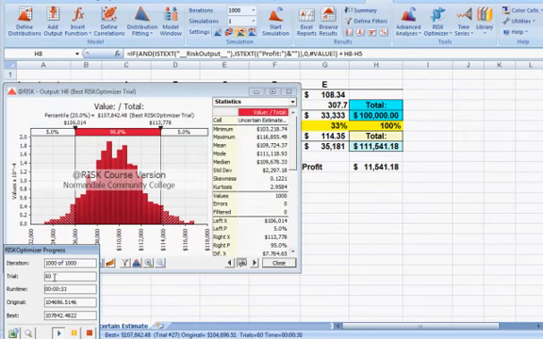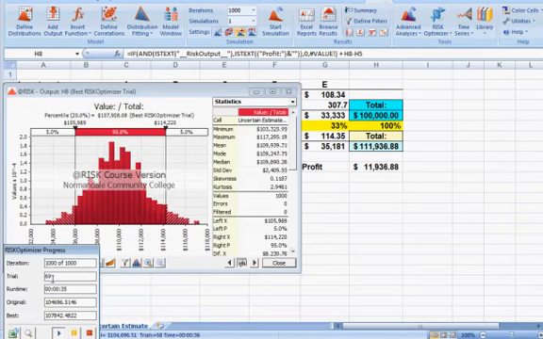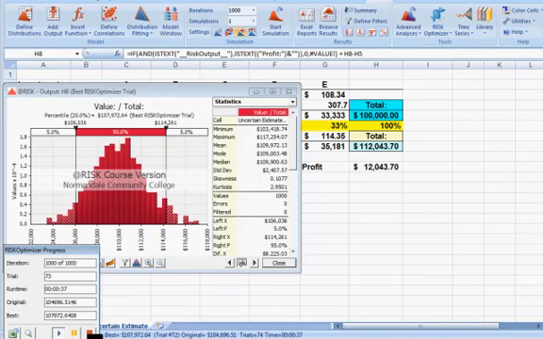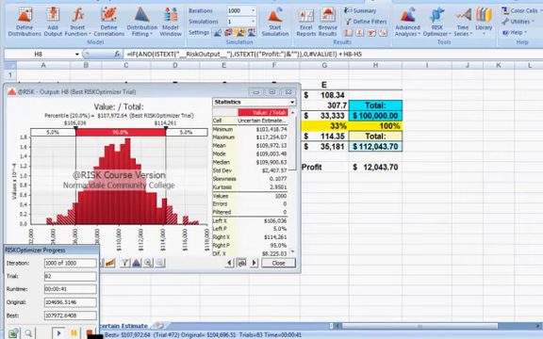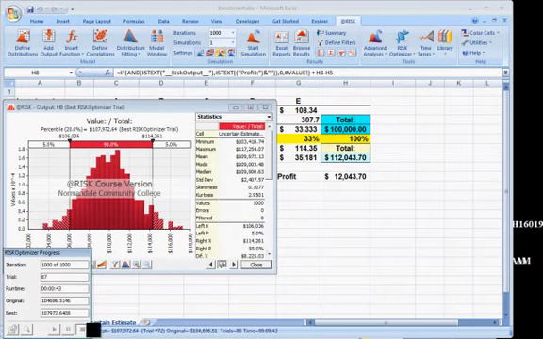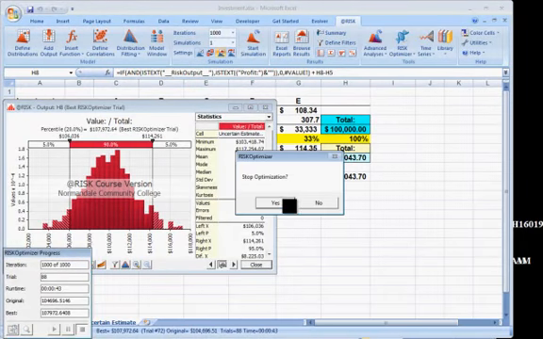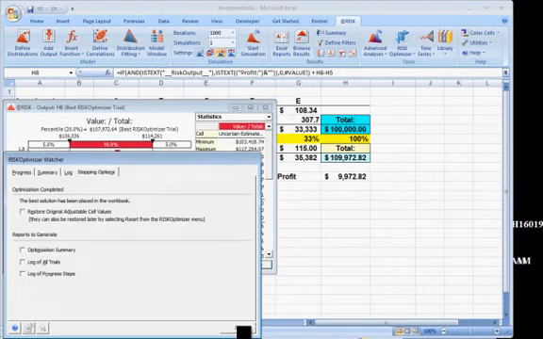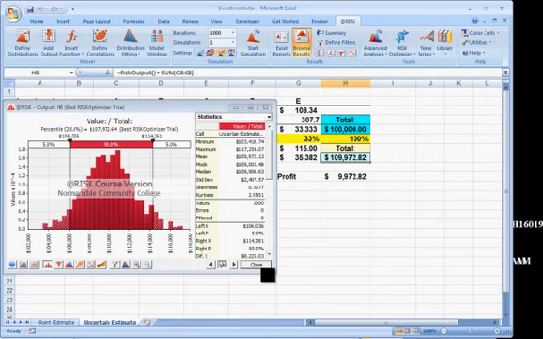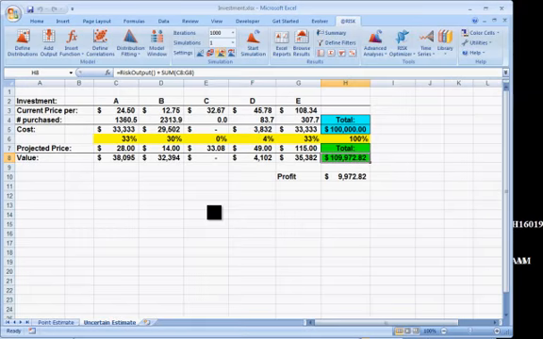And I'm going to stop it. It's up to about 65. That's how many times it's changed the yellow assignment of how I should set my portfolio. I'm up to 80. I think I'll stop. I'm just going to close.